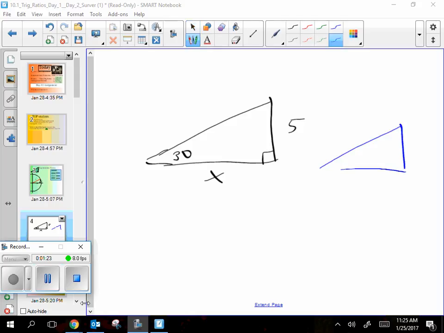I like to call it the helper triangle. It's the classic 30, 60, 90, and it doesn't have a side of 5 there. What are the dimensions on this classic right triangle? All right, so we have a 5 here, but on this triangle, it would be the classic one. It would be a 1. And what are the other numbers? 1 and then 2 and then square root of 3. Good. 1, 2, square root of 3.